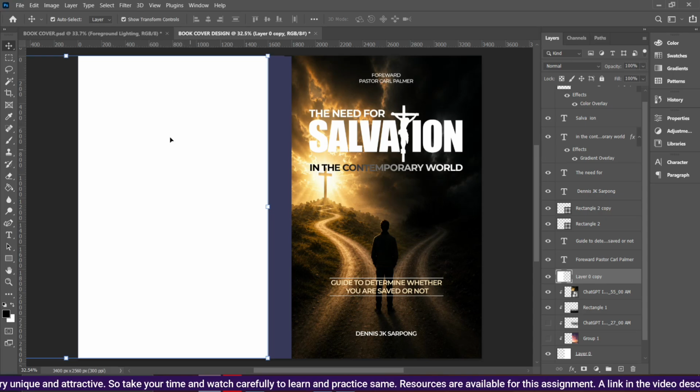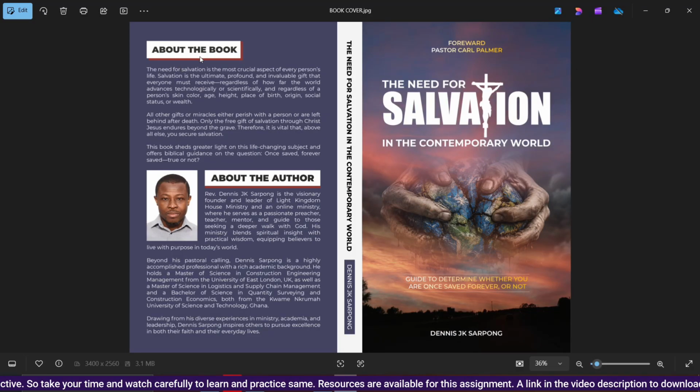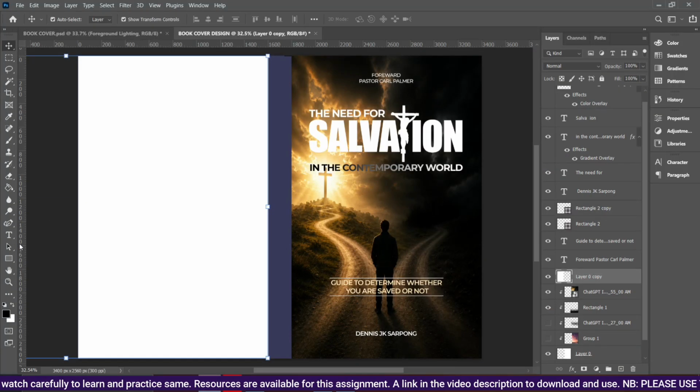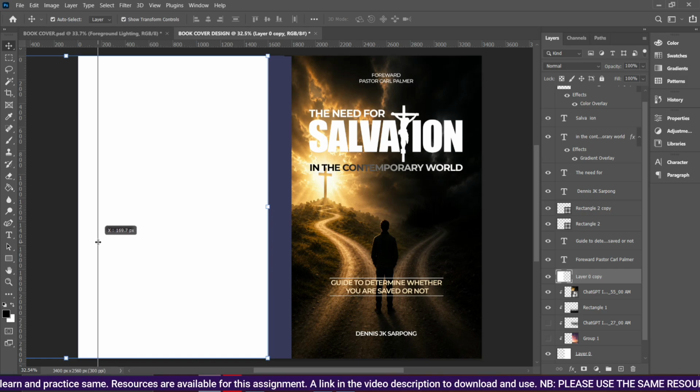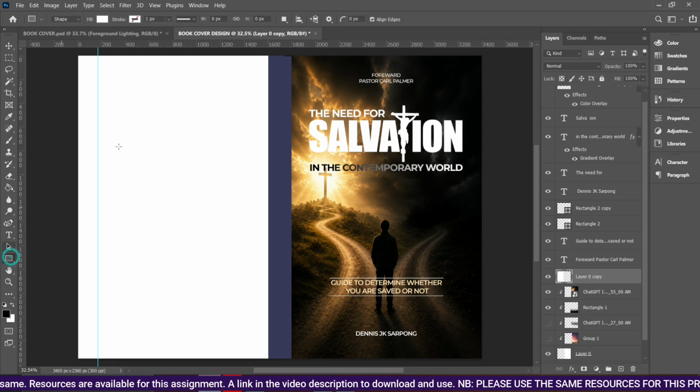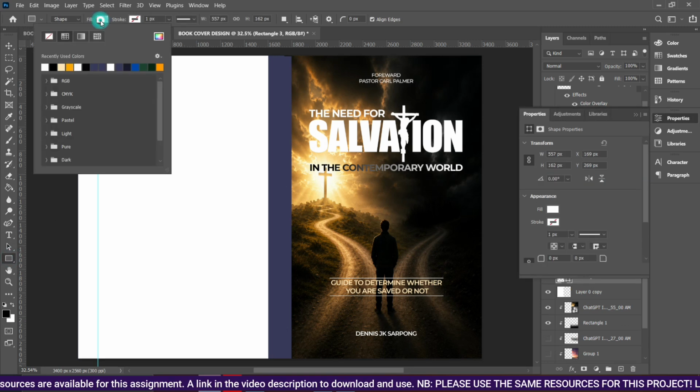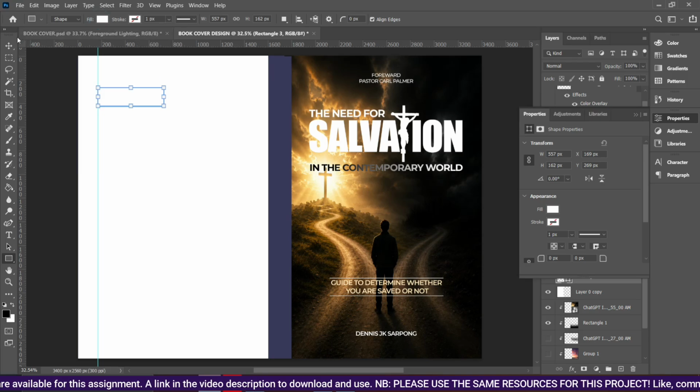Now let's design the back. Designing the back is very simple. First we brought in about the author, and then we designed the about the book as well, so let's do that one. It's very simple. Let's bring in our ruler, because in this case the ruler is very, very important. And then bring in my rectangular shape, which I changed to white like that.